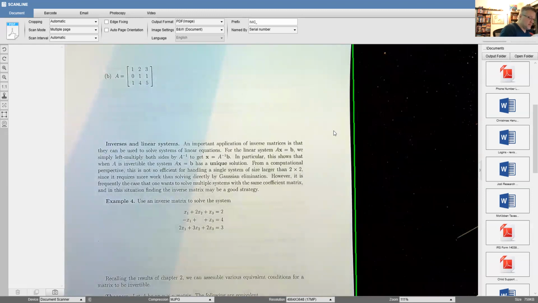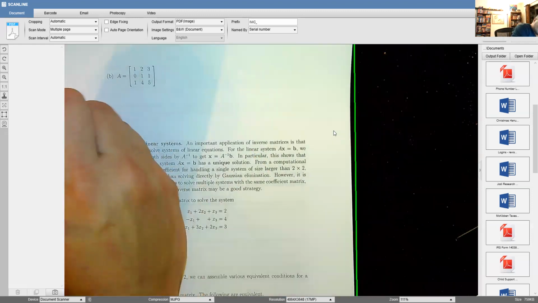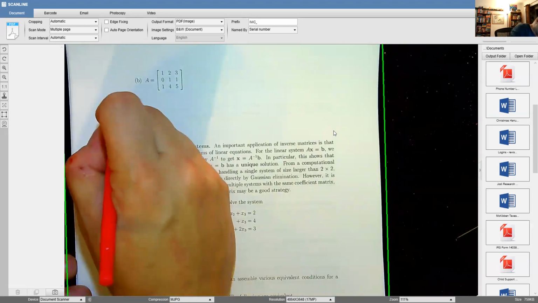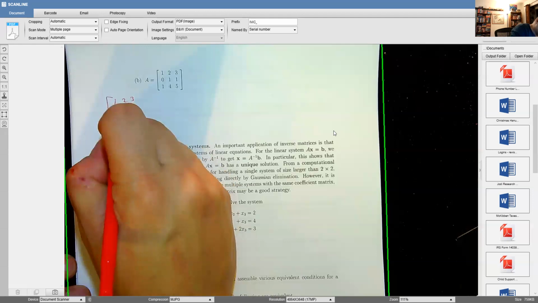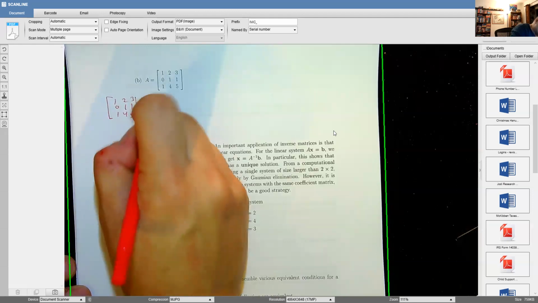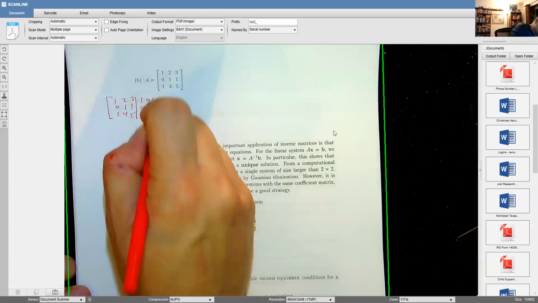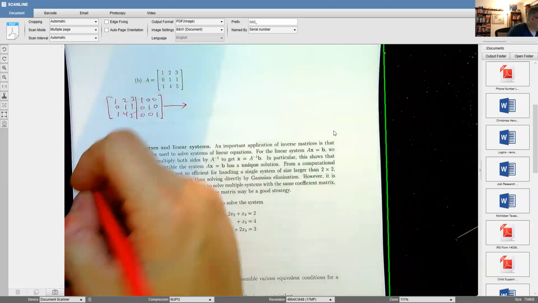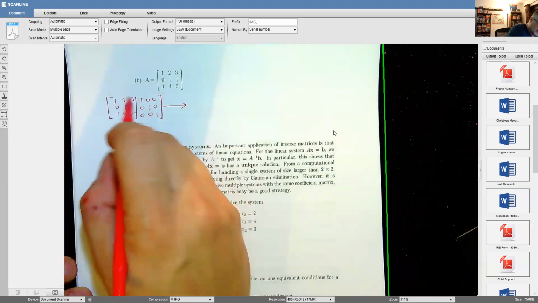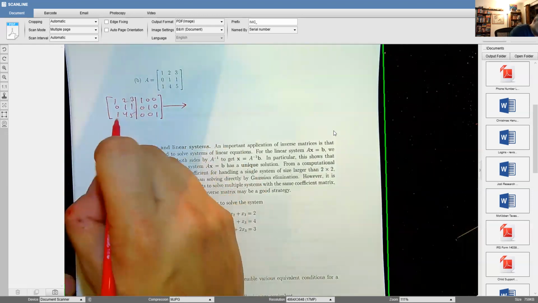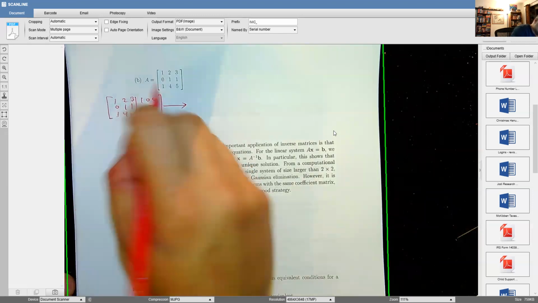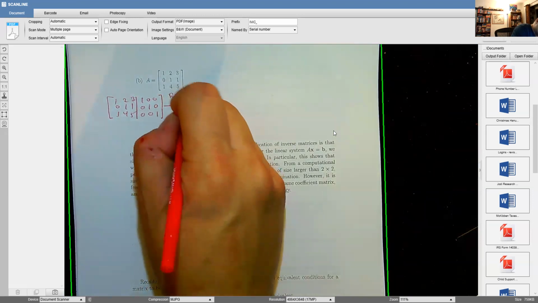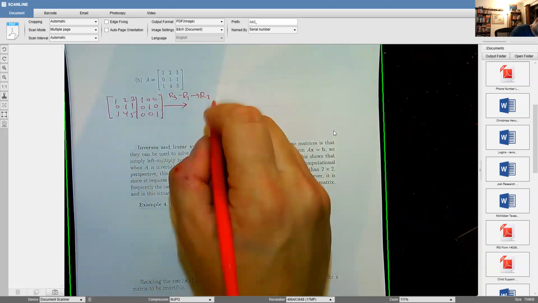All right, so let's do the same thing. I'm going to adjoin. There we go. Here's 1, 2, 3, 0, 1, 1, 1, 4, 5. I'm going to adjoin the identity matrix to that side. And I'm going to try to get the identity over here. So first thing, I want to get rid of that. So I'll put a 0. So I'm going to subtract R3 minus R1 and put that into R3.